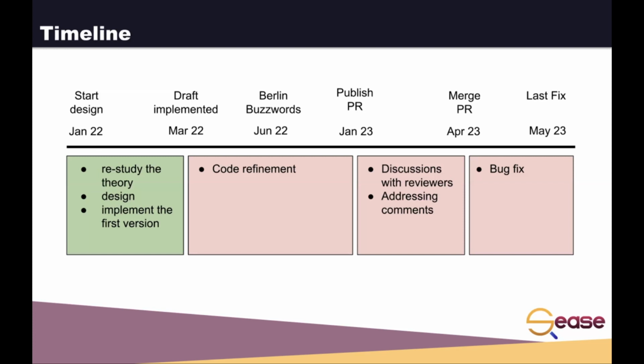Finally, we managed to merge it in April, so a few months ago. Afterwards, a guy found a bug, and to fix it, we took another 2 months. And everything was finished 3 weeks ago, I guess. The first part I colored gray because it was 2 months to study the theory, design, then change the design because we moved from the approach with the Deeplearning4J library to HNSW. Then we implemented the version. 2 months are fine. Then no. So let's see.